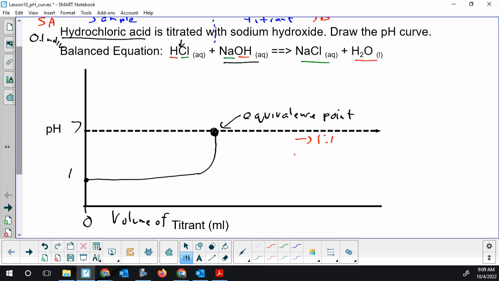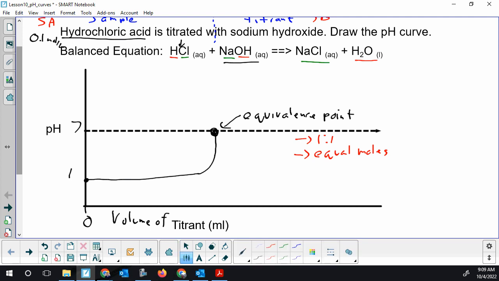So this is the point where there's equal moles of each reactant. We don't call it equal point because not all reactions are 1-to-1. So if this was a 2-to-1, maybe a diprotic acid and a monoprotic base, okay, an acid that can release 2 H's, a base that takes in 1, you'd have a 2-to-1 ratio, and the equivalence point would be exactly when you have a 2-to-1 molar ratio between the chemicals.